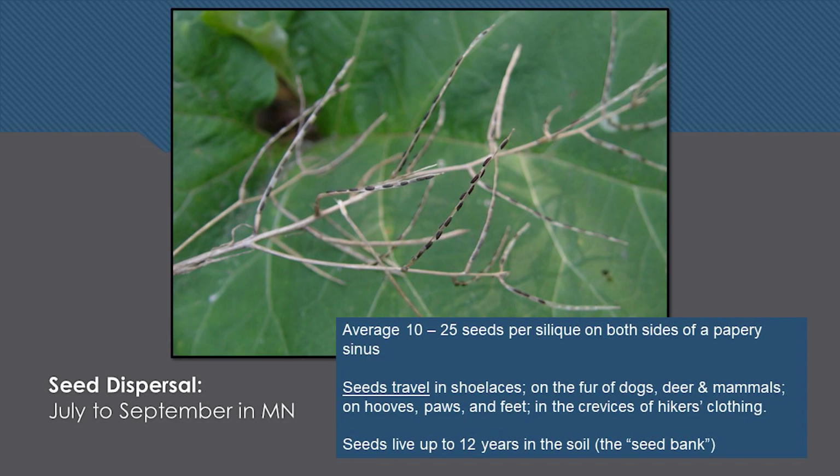So here's the seed pods. This is a burdock in the background to give you some depth, and they're starting to split open in July. It's a silique, and the two little sides will come off, and the black seeds are there. And the seeds, I haven't looked at the research lately, but the research from talking to Laura Van Riper, who had the study in Hilloway Park, said that the seeds could last for 11 years in the soil.